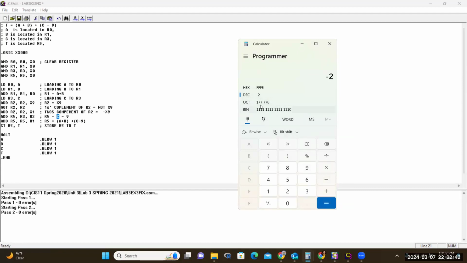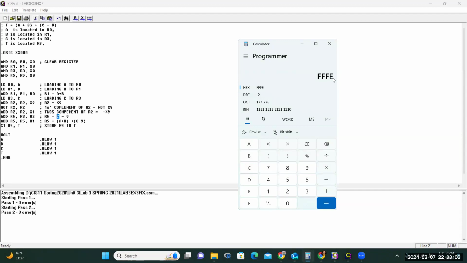So bring it down to the word size. A -2 in hexadecimal is FFFE. And when we were using the fill address, it's not really able to store the output because this is bigger than 5 bits. Each hexadecimal digit is 4 bits.